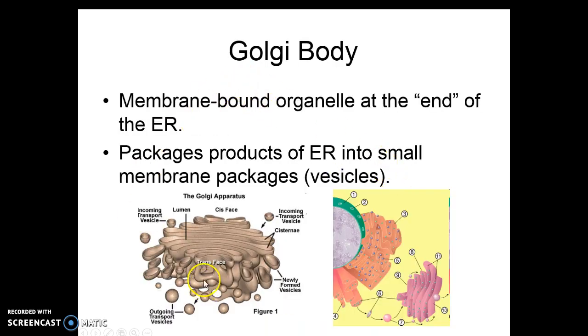At the very end of the ER, we have the Golgi body, or the Golgi apparatus, if you like fancy words. Again, it's made out of membrane, and it packages the products of the ER into small packages. We call these vesicles. Okay, so see, we've got vesicles incoming, comes to the Golgi apparatus, it's packaged, and these little bubble things are actually little, imagine it like a little water balloon, and inside is the product that the endoplasmic reticulum made. The Golgi body has packaged it into this little balloon to send it somewhere.